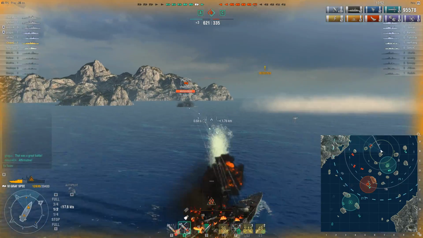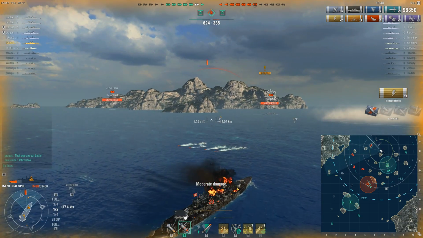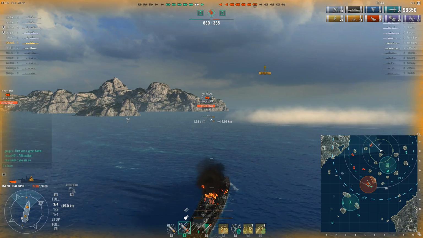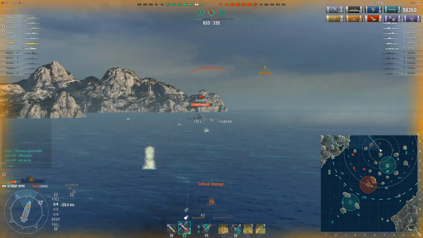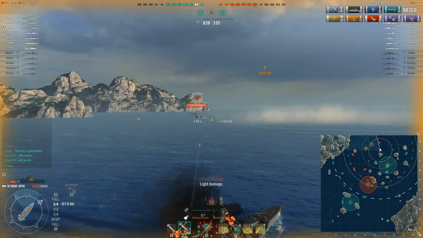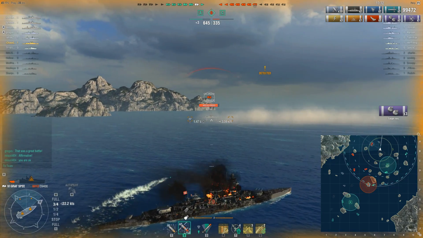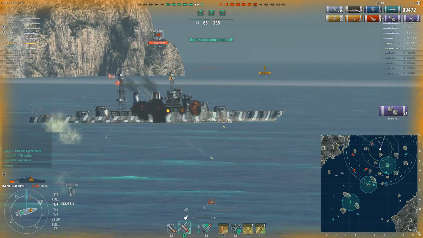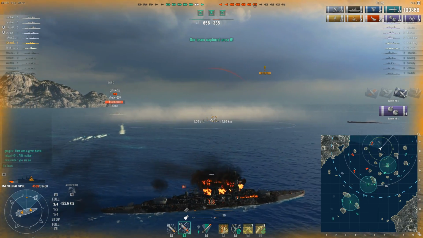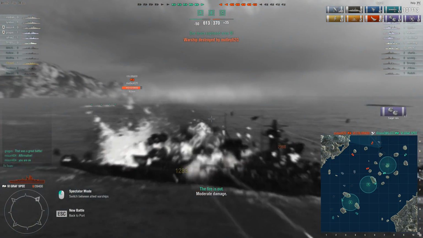Cruisers, generally no problem, right? Cruisers at just about any range, you should be okay. The Graf Spee does really struggle, though, when it runs into destroyers. And that's mainly because she just doesn't have the number of shells or the rate of fire to scare destroyers off. In a way, the Graf Spee, in this case, is very much like a battleship, and destroyers are going to be able to come and ruin your day.